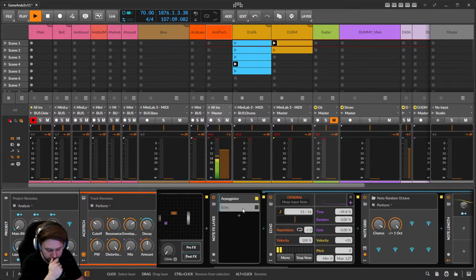But then also sometimes I enable a parallel note generator to create extra octaves, and maybe even sometimes a fifth into the note generation. And then I can play with this vibe.